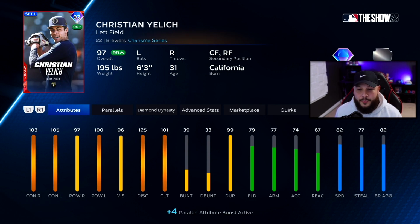But coming in at number 1, I'm going Christian Yelich. And yeah, the attributes don't really back it up, even though he's very good, basically everything above 100. But he's very good at everything. His swing is absolutely elite. I'm going to show you my stats in just a second, but I have him at parallel 4. That means 82 speed, 79 fielding. So he's not a liability in the outfield like maybe a Jock Peterson. Jock Peterson might be the better hitter, but Christian Yelich is just the better all-around card.